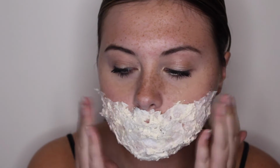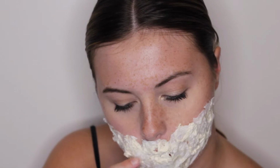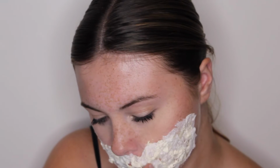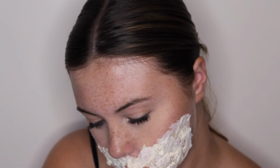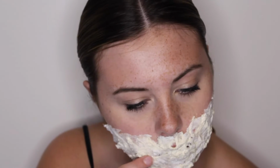Then I'm just patting it just to make sure that it is dry. And when it is dry, I'm just slowly peeling the liquid latex and toilet paper mixture away from my face, so that there is a space in between the toilet paper and liquid latex and my actual skin. So when I do go and stick scissors in there, I won't cut my face.